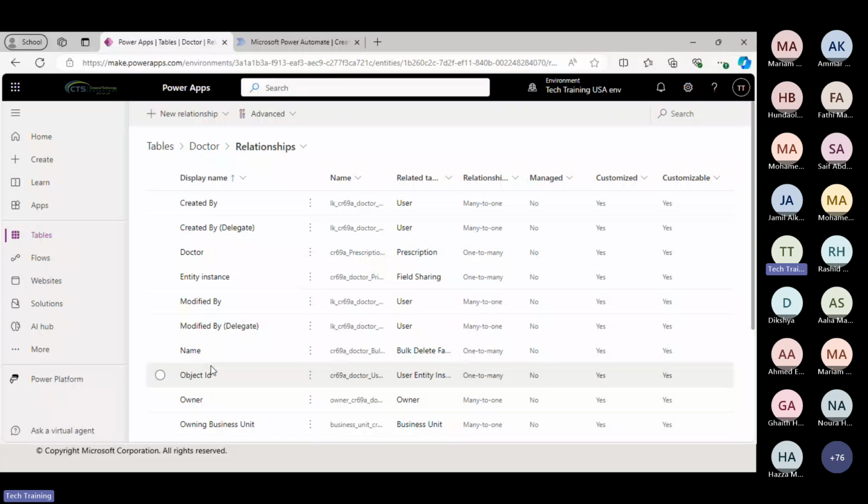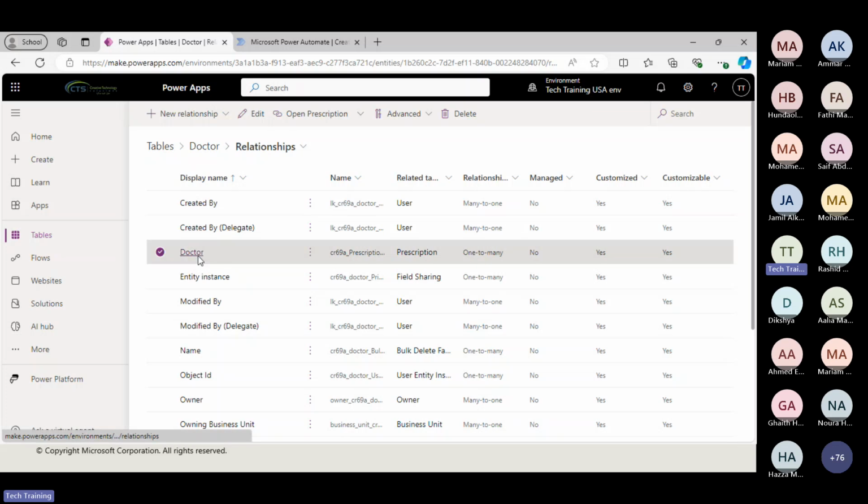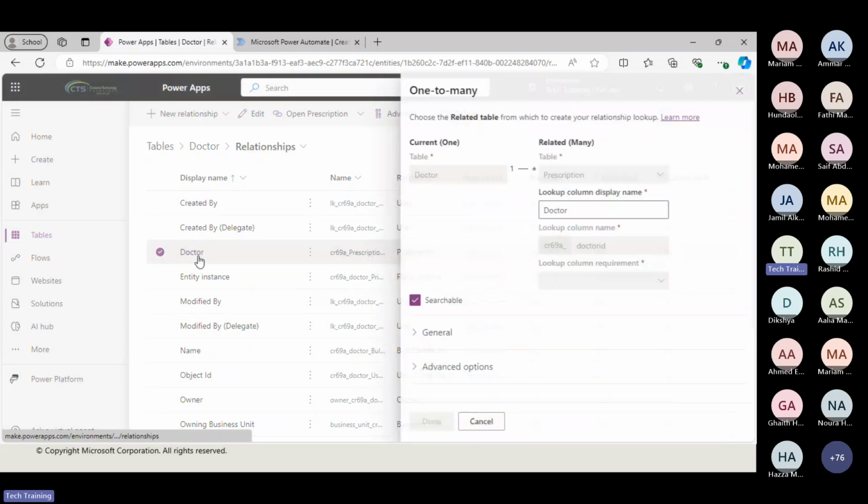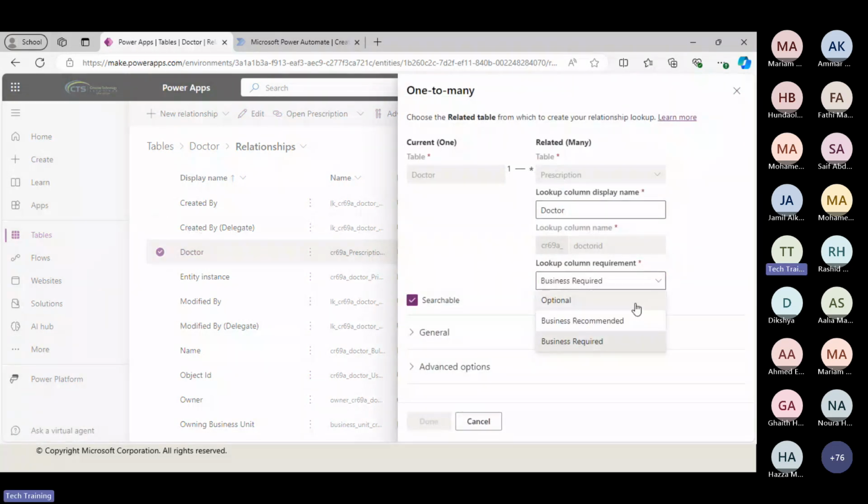I guess I created an ID. Let's say this field, okay, the doctor table, the precision table. Okay, it's already created the relationship, which is one-to-many, as you can see.